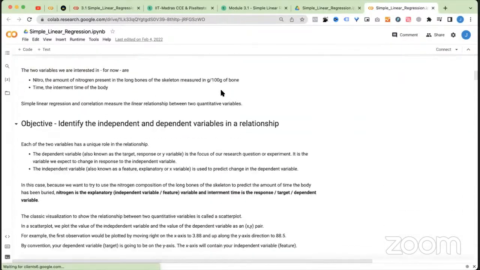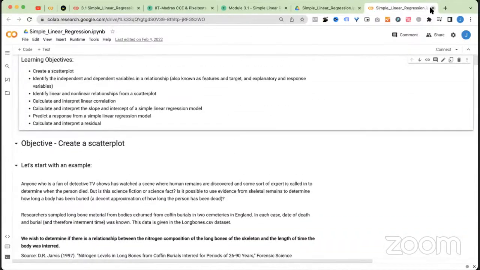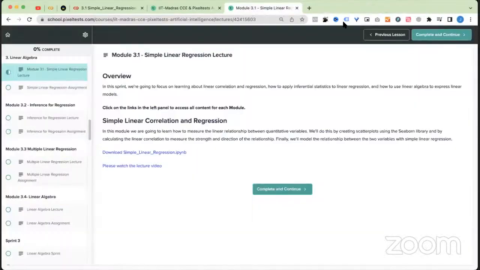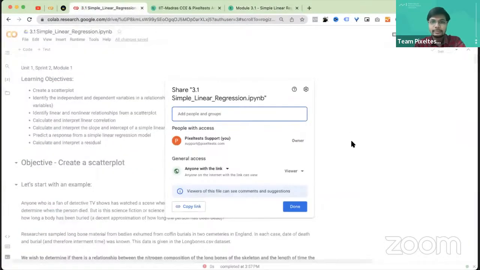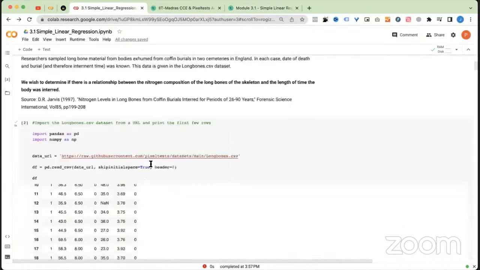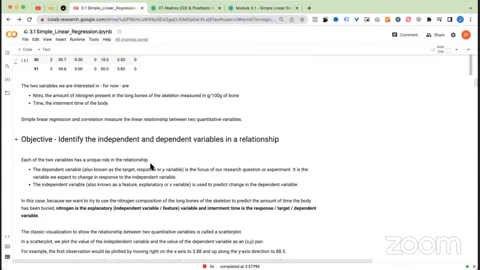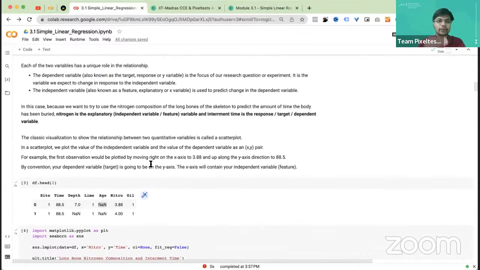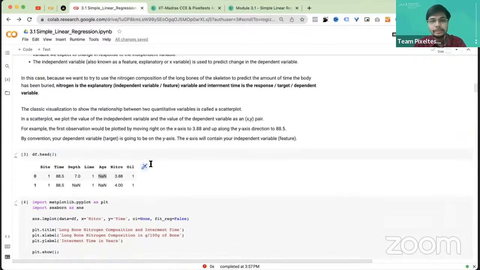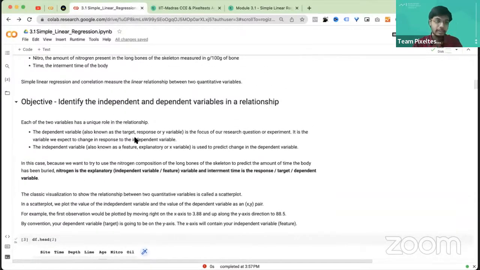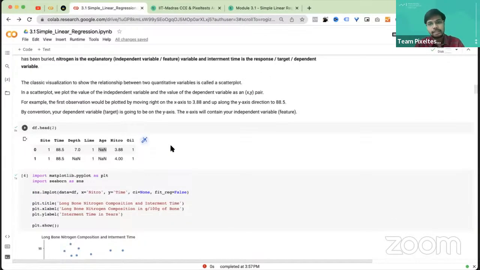Okay, whatever you are saying, that we understood line by line. If those things need to be recapped, maybe later, maybe tomorrow or the day after, we can follow that exercise accordingly. So you can go ahead and follow the same exercise. The same file will become your notes also, because it is planned that way. The notes are written and the exercise is also there. You can go through that from here itself or from your Teachable.